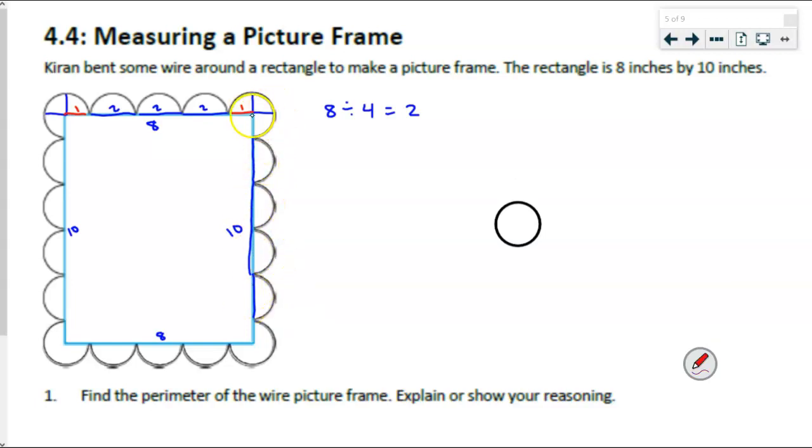But then I also can see I have a radius combined with another radius down here. A radius and a radius are going to create a 5th diameter. So now I have that 10 inches that's split into 5 different circles, making each one of those diameters for those circles 2 inches as well. So another 2-inch diameter, 2 inch, 2 inch, 2 inch, making each of these radii, that would be the plural of radius, is 1 inch.